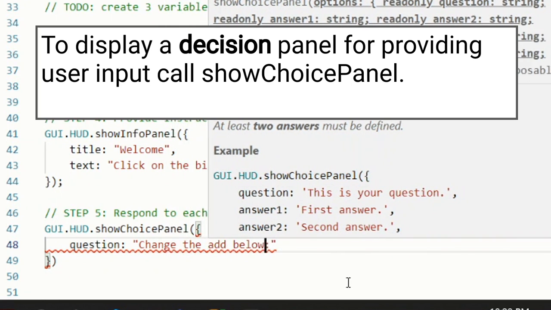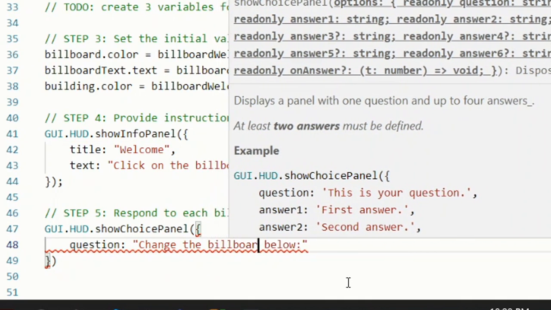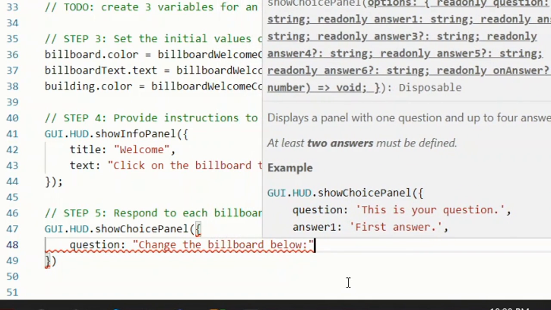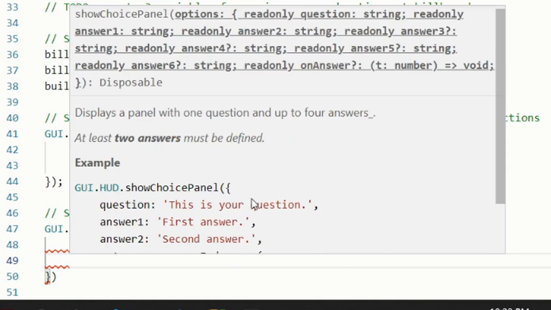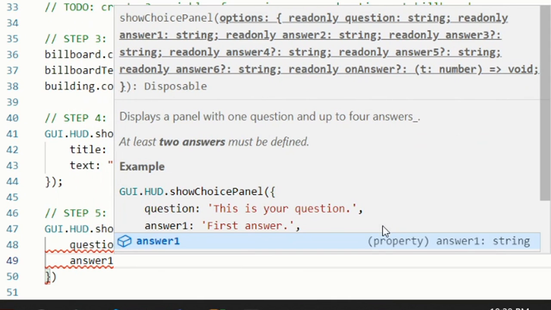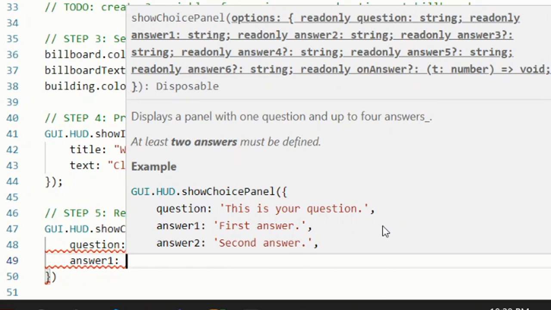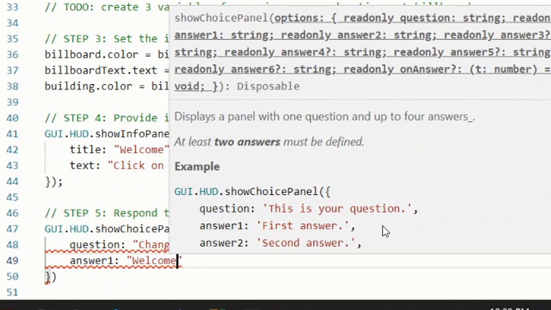Change the, let's just call it change the billboard below. And then I can provide up to 6 answers, but I'm only going to do 4. The first one is going to be the welcome billboard.